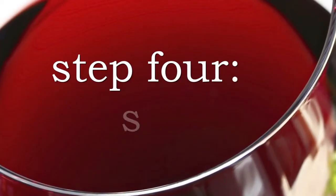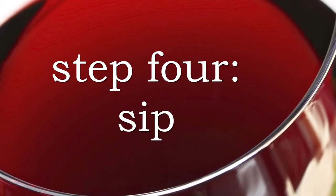The fourth step to tasting wine is to sip — finally, the fun part. The main technique is to aspirate, which is drawing in oxygen while wine is in the mouth to enhance the aromas and flavors on the palate. You'll also want to swish the wine around in your mouth to saturate all of your taste buds and get as much flavor as you possibly can. It might look and sound a little funny, but don't be shy — it's really a key component to proper tasting.